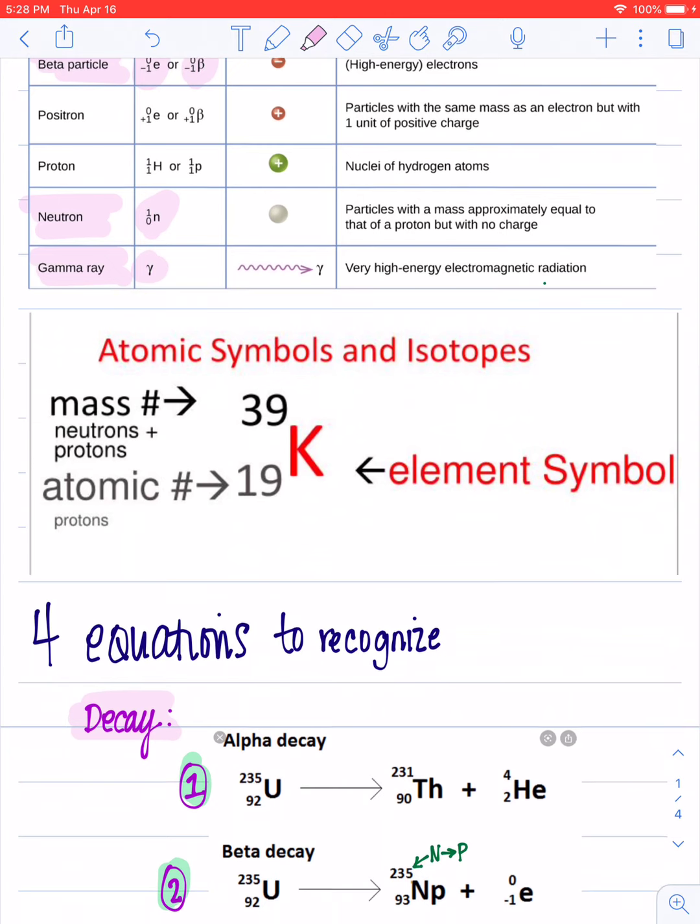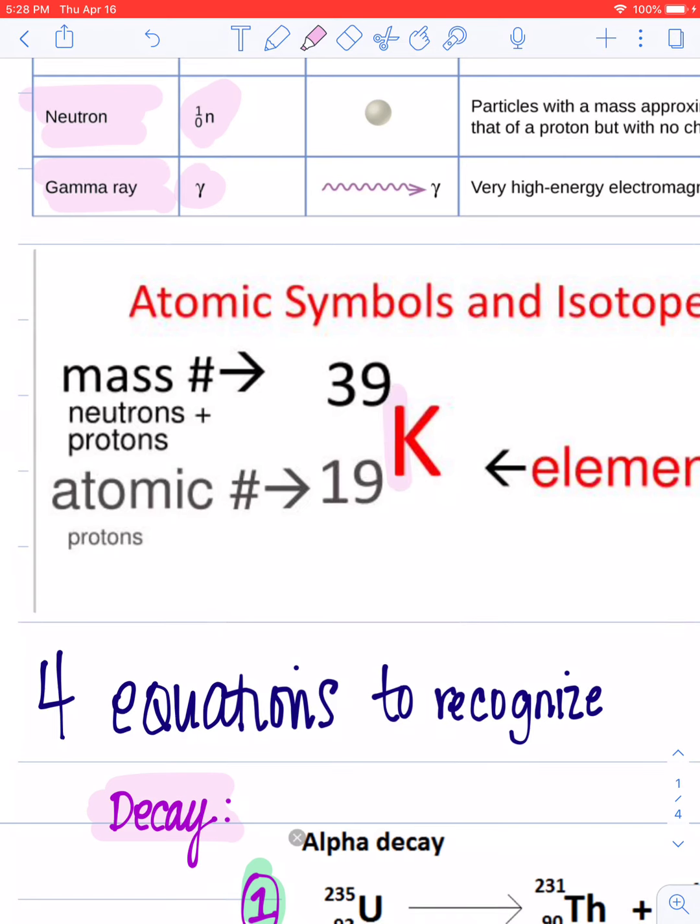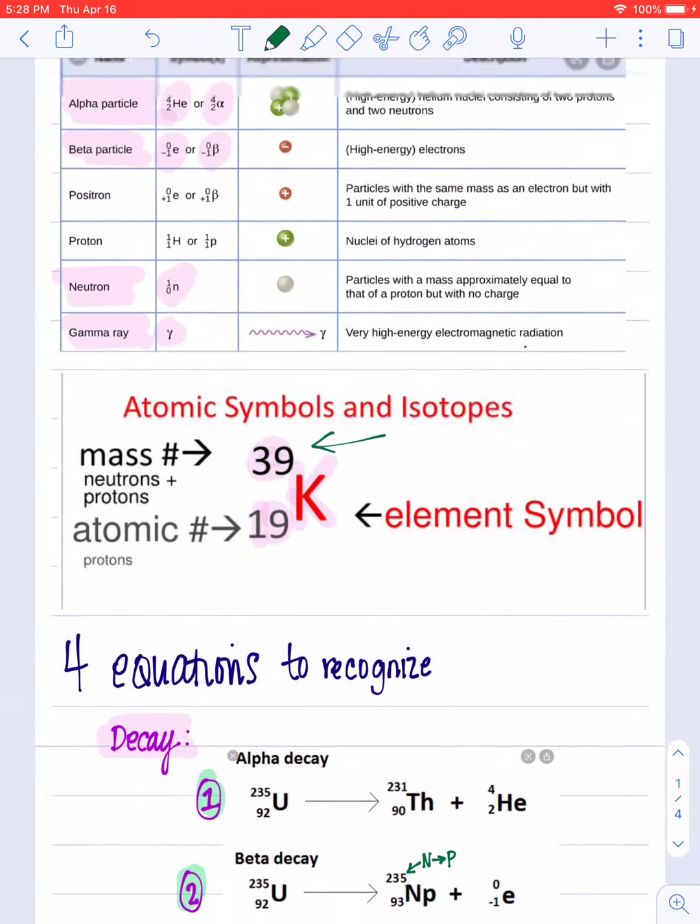Let's move down now a little bit to a review of atomic symbols and isotope forms. So we have pictured here a potassium. The symbol for potassium is K. And you notice in the lower left-hand corner we have a 19. That is potassium's atomic number, also its number of protons, and that never changes for potassium. Meanwhile, in the upper left-hand corner, you have the number 39. This represents the mass number. That tells you how many neutrons plus protons you have in an element, and this can change. You can actually have various isotopes of potassium. So you can have potassium 40 or potassium 38. There's a lot of different isotopes of potassium.